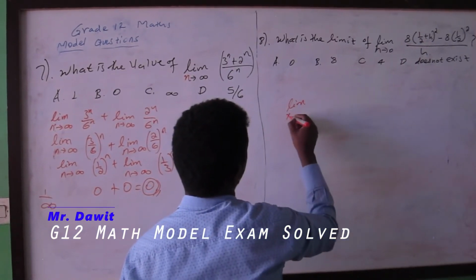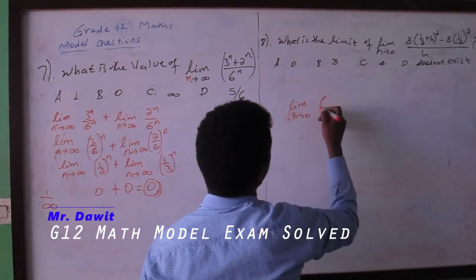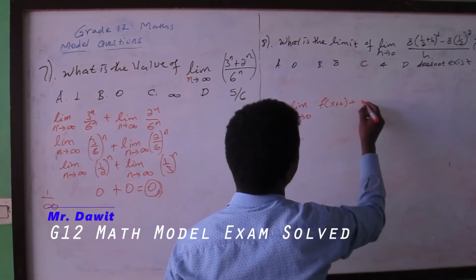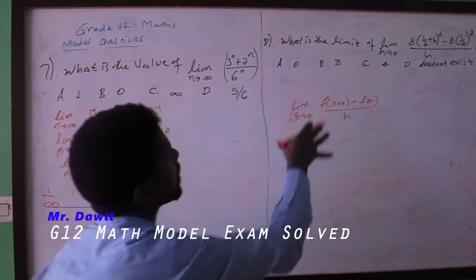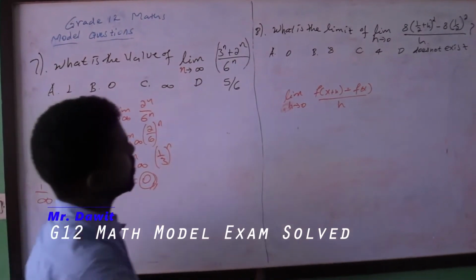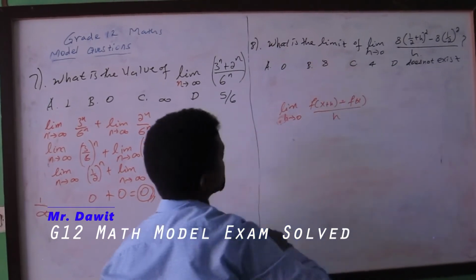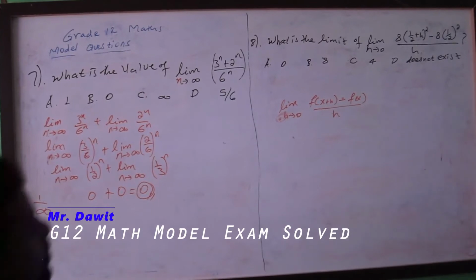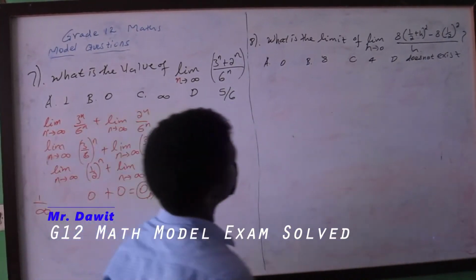Limit as x tends to 0, or we can say that h tends to 0, of f of x plus h minus f of x divided by what? h. This is the definition of the limit. How can we find it when h goes to 0? So we have to use a different technique again to solve this limit. Okay, this limit. So this means we have to find out, or we have to square it.